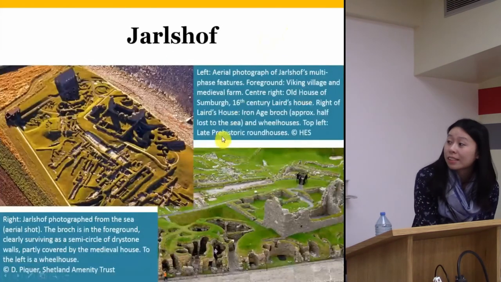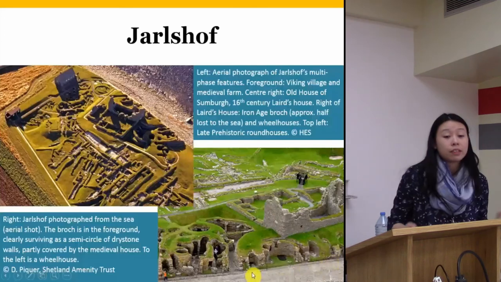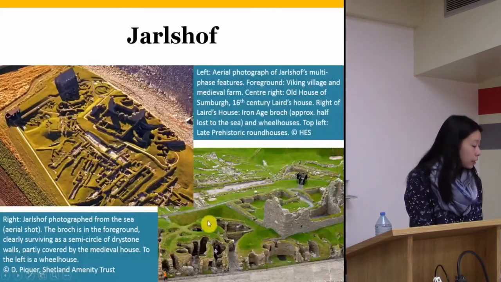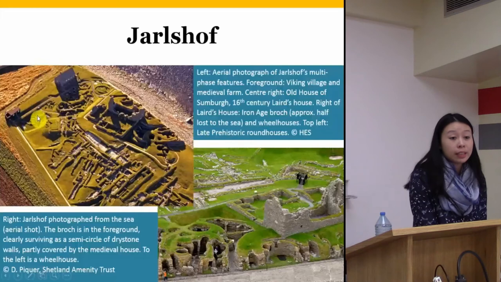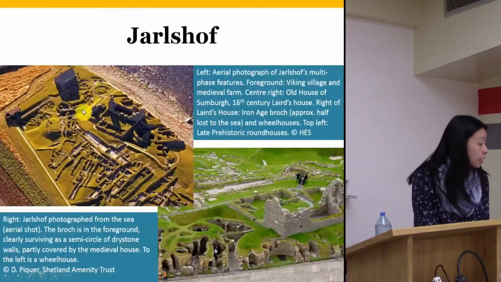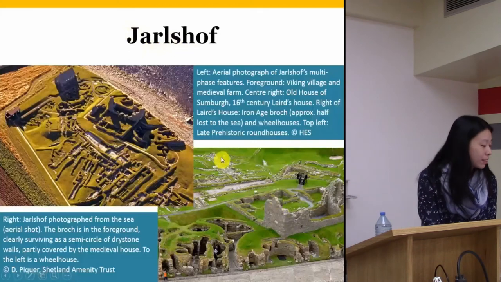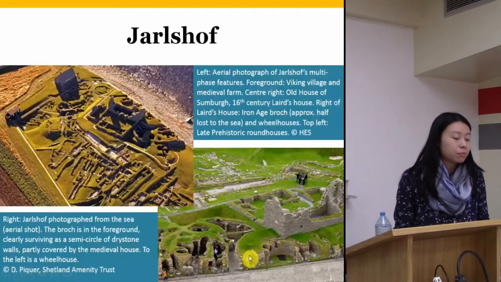In comparison, Jarlshof is a massive palimpsest site. The broch itself is just this part here — you can just make out this kind of hemisphere. You can see the site has been heavily eroded; most of it's been lost to sea, with about half left. There are extra Iron Age features including wheelhouses clustered around the broch. This site has such a long-standing history of use — we've got Neolithic dwellings, earlier Bronze Age roundhouses, the main broch settlement, Norse settlements, and then the Laird's house called Jarlshof, which is built directly on top of the broch itself. The Iron Age remains were only revealed and excavated in the late 19th century.